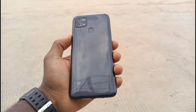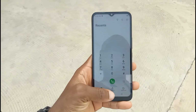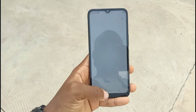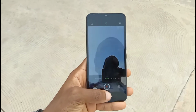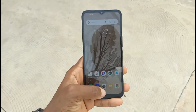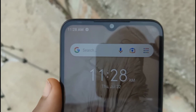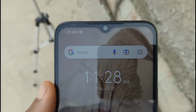The display of the Infinix Hot 10i is an IPS 6.52 inches HD Plus display with a 720p resolution and up to 500 nits of brightness. For an entry-level device, the display is good enough. Remember, it is not a high refresh rate display. The display also sports a teardrop notch which houses the 8MP camera. There is also an LED light for notification.